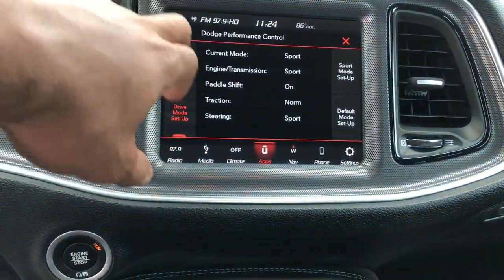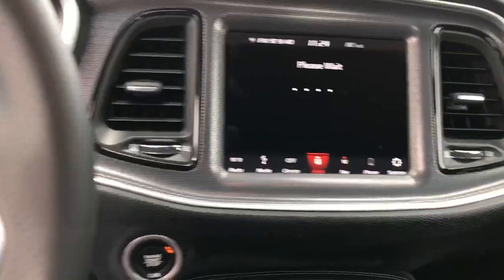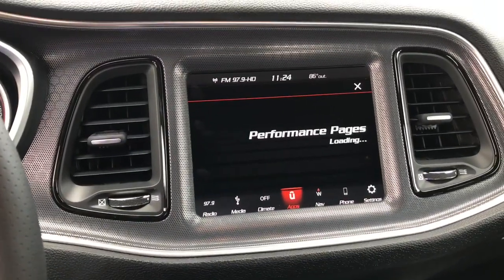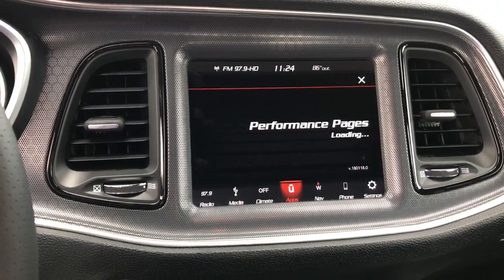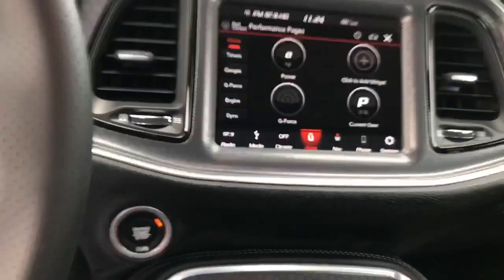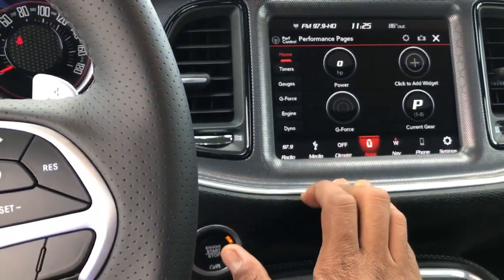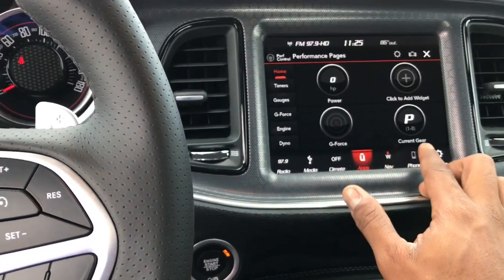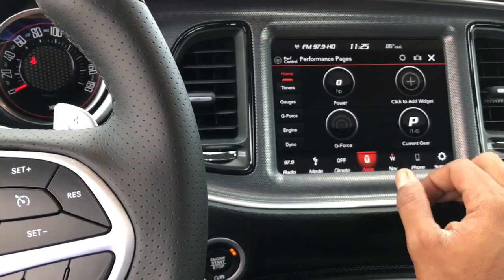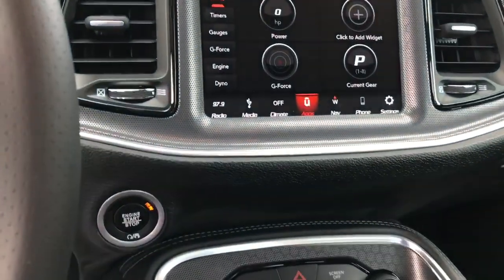What else? Let's go back. Let's go to the performance page. I think it takes a while to load up. But these performance pages, it'll show you the horsepower you're putting out right here, the G-force, the degree you're in, and an option to add a widget. I don't know what that is.